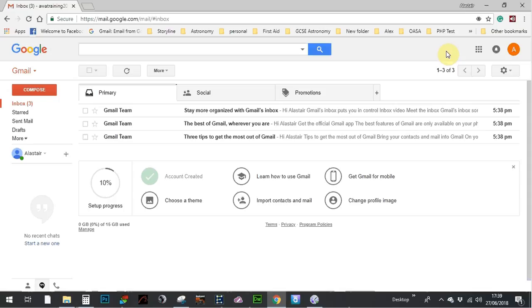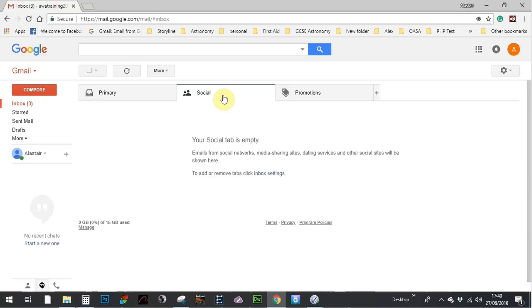So a quick look at what we've got here then. You can see we've got 3 tabs. We've got the primary, which is where the bulk of your emails are going to go, right in there, the primary tab. Then over here, the social tab. The social tab is if you use that email address to open up a Facebook account, a Twitter account, LinkedIn, Instagram. The list is becoming endless. But any social media accounts you open up using this email address, you'll get your notifications under that tab there.